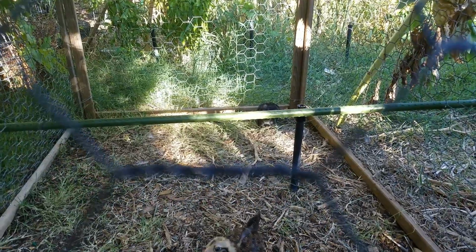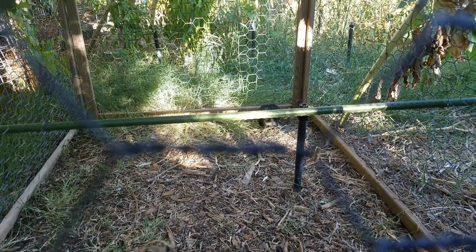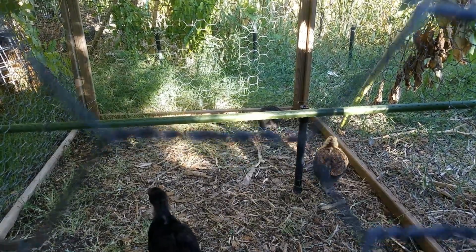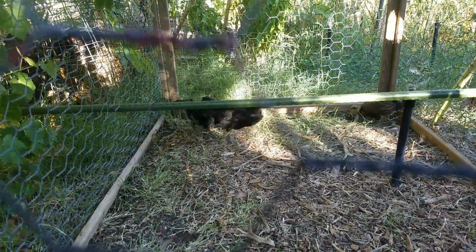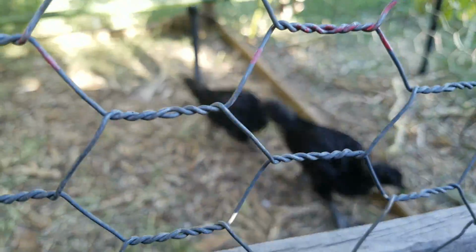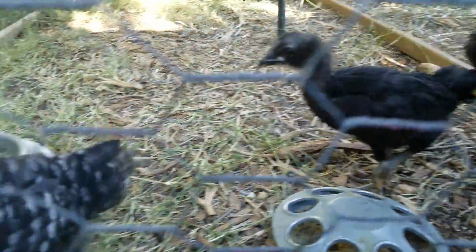So there we go. Just a quick little clip of teaching the chickens all the fun things they can eat out here in the backyard. This has been Aaron over at Booyah Farms, and he's still got it. That one wants it, and it was pretty funny. Literally, the last one there was a giant tug of war going, but now they're going out of the camera, hiding. All right, guys, good job.